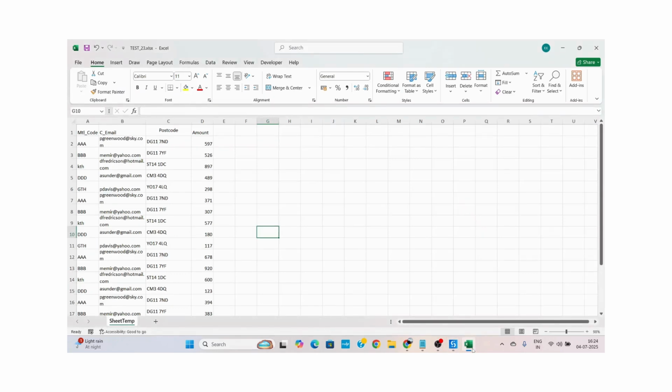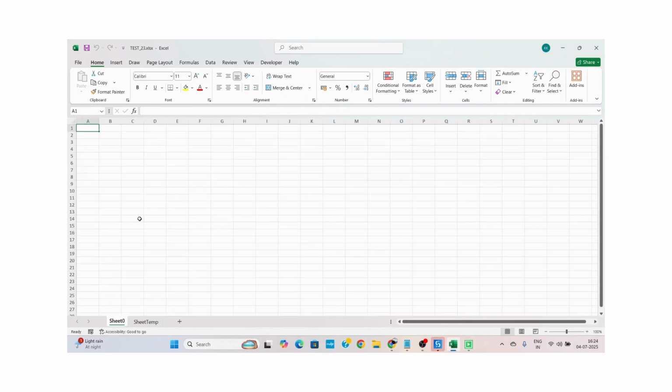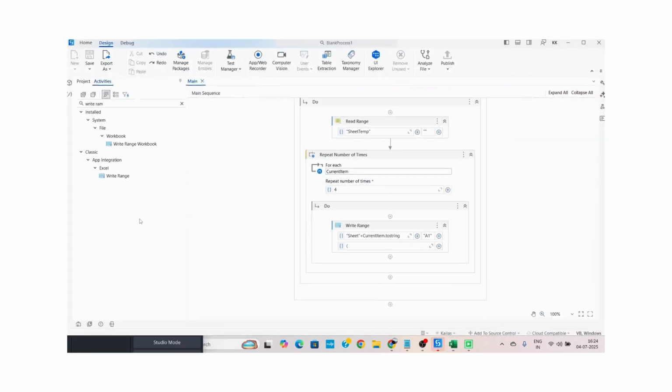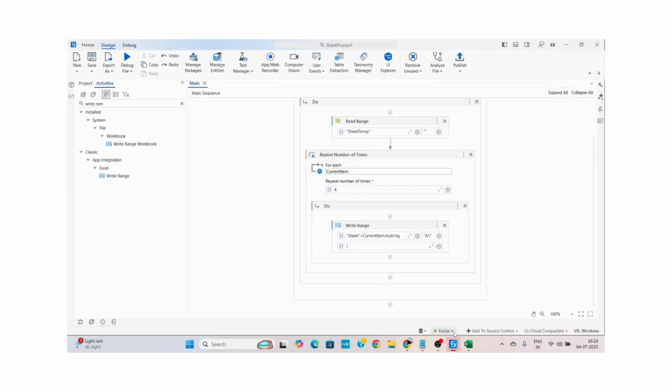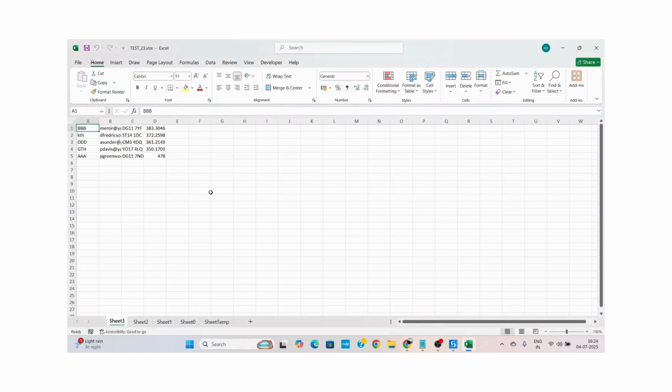First time it is going to skip the 0 record and take 5. Then next it is going to skip the first 5 and take the second 5. Then the third time it is going to skip the first 10 records, the first and second 5, and take 11 to 15. Then the last one is going to take 16 to 20.